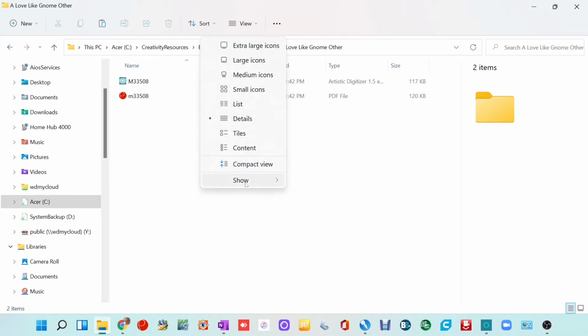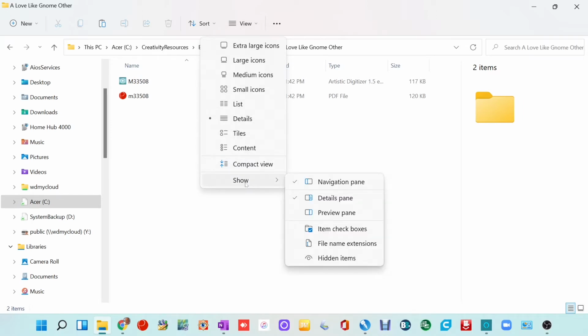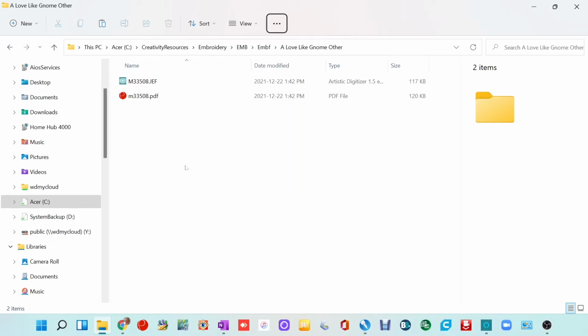I had someone offline fooling around with it to help me out with some things. And there we go. Okay, so ignore the PDF, because that's not an embroidery file, that's a document. But here for the Gnome, you notice it ends in JEF, or Jeff, we call it, which stands for Gnome Embroidery File. It is the file that needs to get onto my USB stick so I can get it into my machine. But we'll talk about that in a minute.